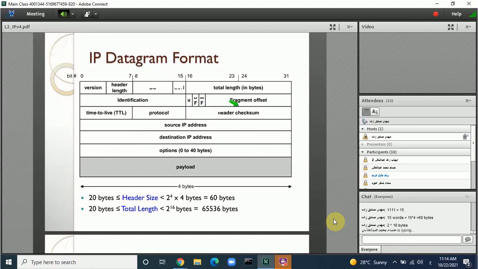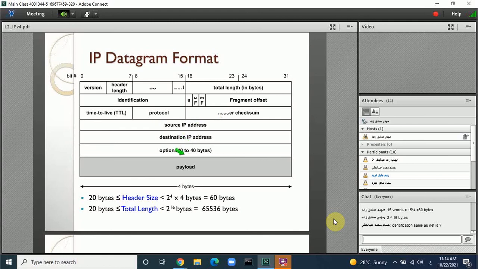And fragment offset, that is the distance from the first of this segment. Time to live, that is 8-bit, maximum 255, then protocol in the upper layer, then header checksum. And source IP address, 32-bit, destination IP address.